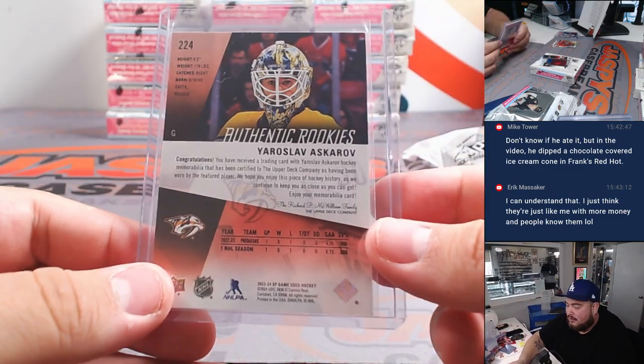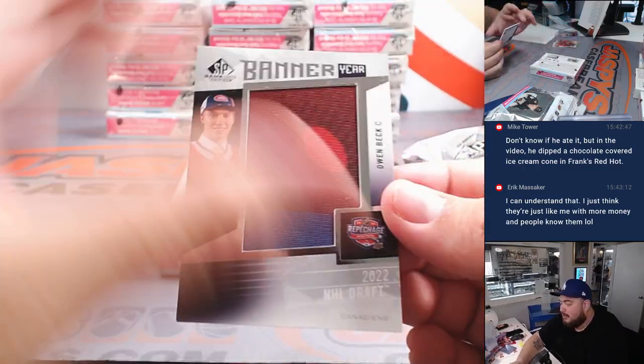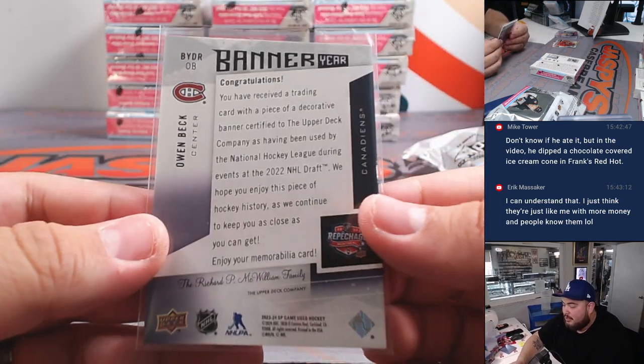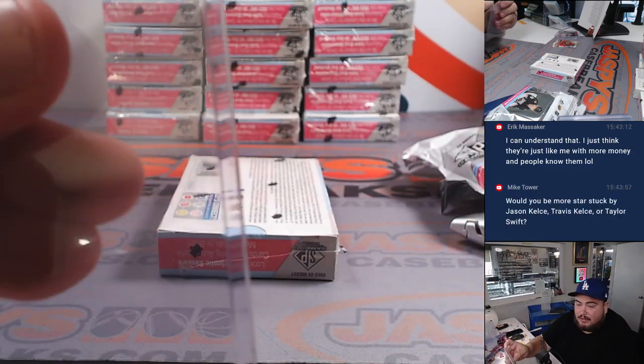There's Yaroslav again there. And the last one here is an Owen Beck banner. So these are manufactured patches of the banner of the year they were drafted at the NHL draft event.